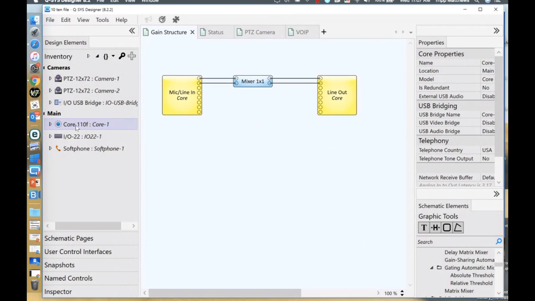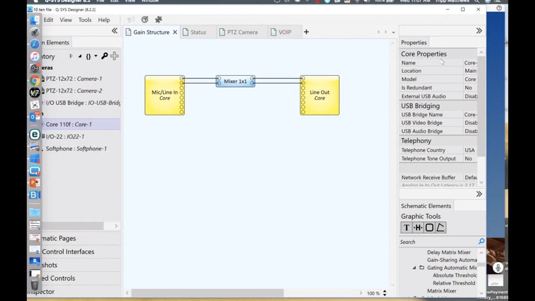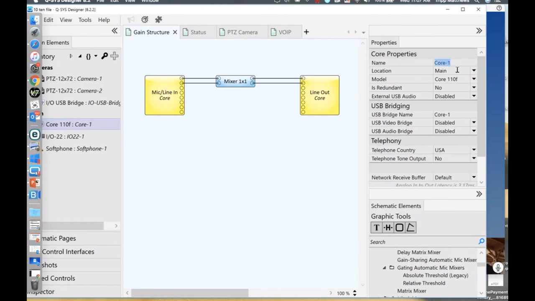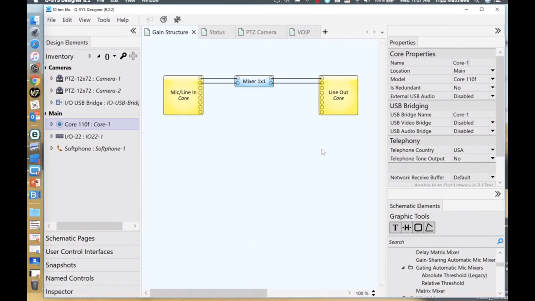As we click on the core here, over on the right-hand side we have the property section, and we have the ability to click where the core's name is and give it a unique name, something like core A, core B, main core, backup core, left core, right core, whatever that may be. And this naming scheme must match the hardware. So depending on how your files are being developed, whether you're doing the file work first, before the equipment's been deployed or received at your office, or whether you're doing the file to match equipment names that have already been added by your rack builders or even possibly by you.